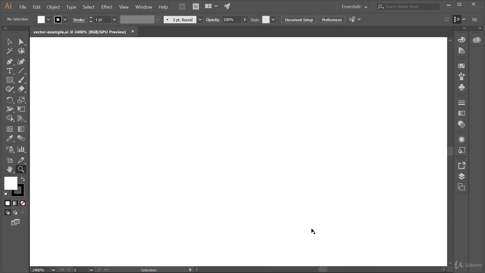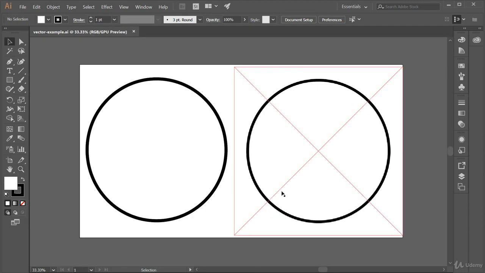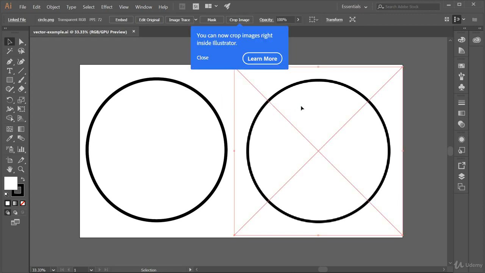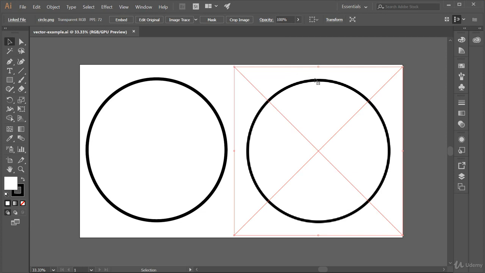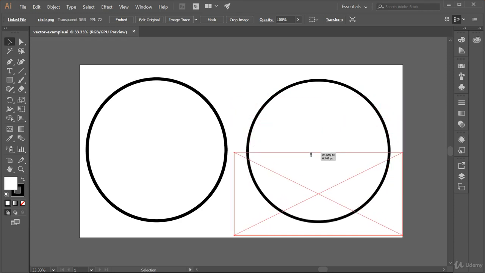Let's take a look at another example. I'm going to zoom back out so we can see both images. If you've ever tried to resize an image, you should know that the result is never really that great unless the image is high quality and big. Even then, the results won't be that great. I'm going to resize the image on the right. I'm going to change its height and make it look like a squeezed circle.